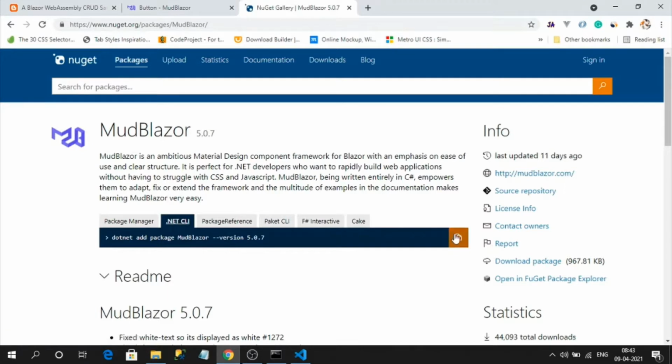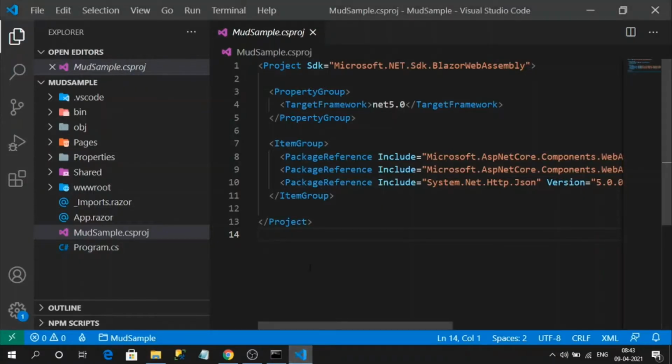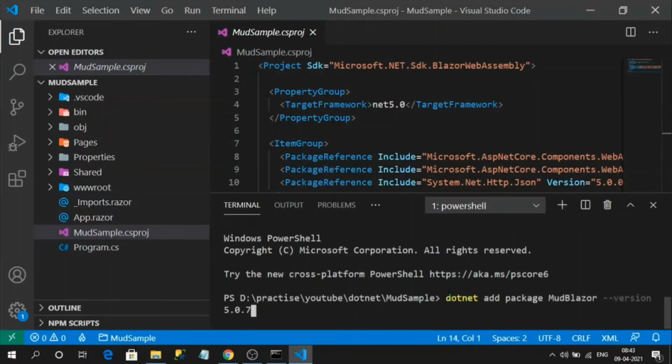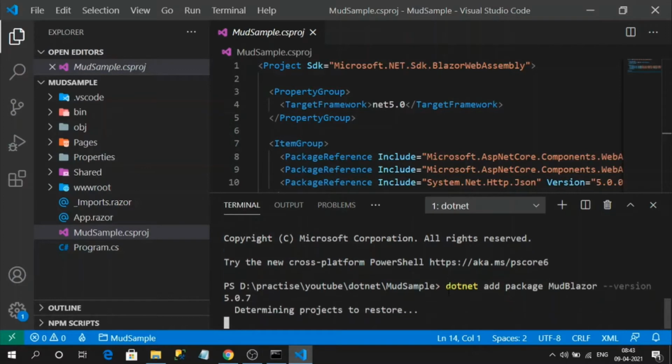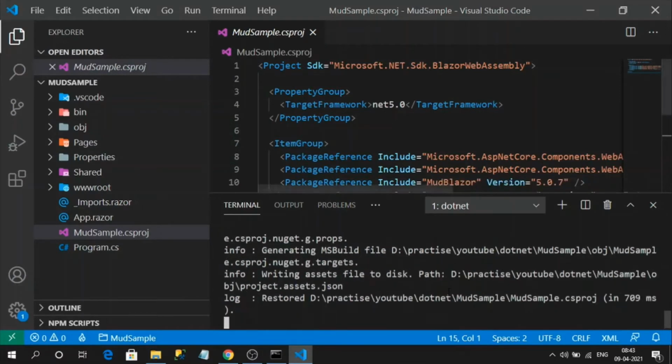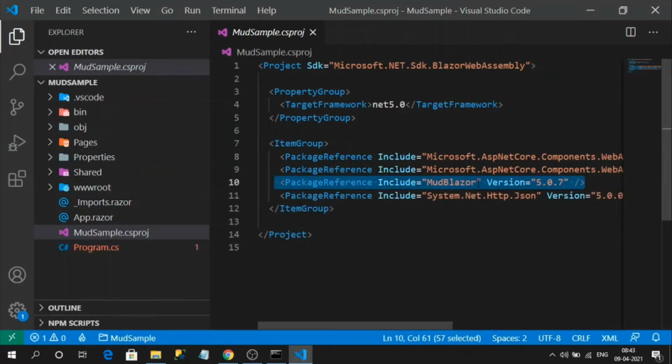Copy the command. Visual Studio users can copy it into the Package Manager Console. The MudBlazor package is successfully installed into our project.